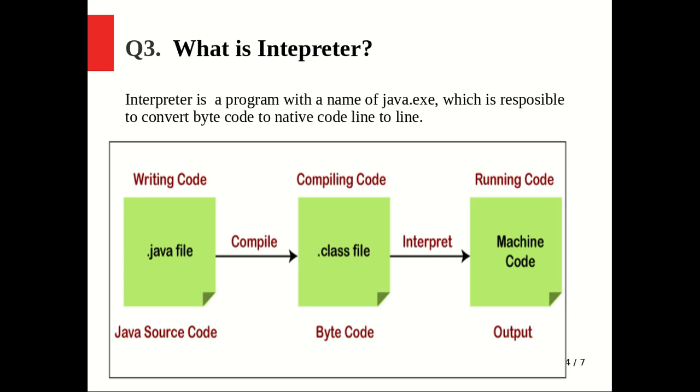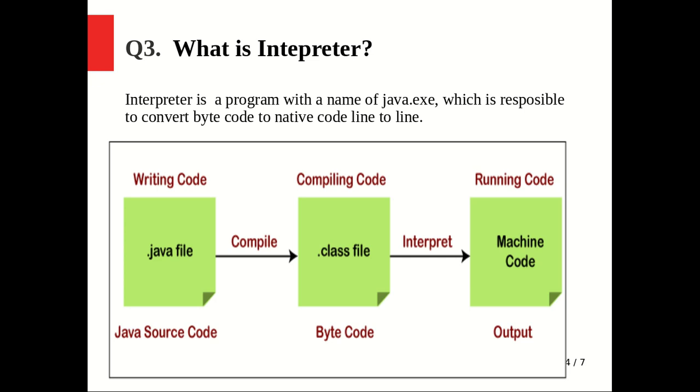In other words, we can say the Java interpreter is a computer program that converts a high level program into an assembly language or a machine language. So this is the definition you have to say: an interpreter is a computer program or application that converts the high level program into assembly language, and it is used for executing Java programs, right? The interpreter takes byte code as an input and executes that code by converting it to machine code.